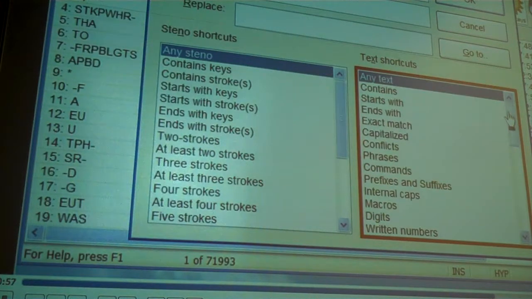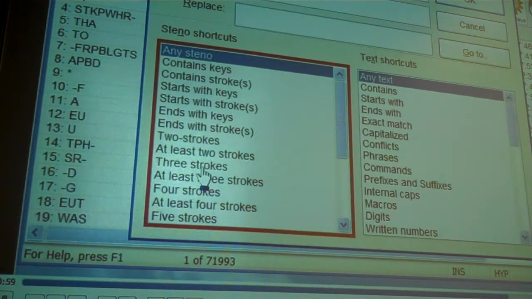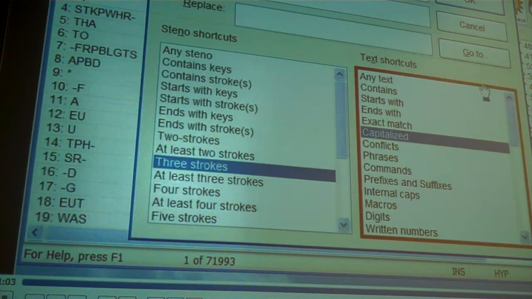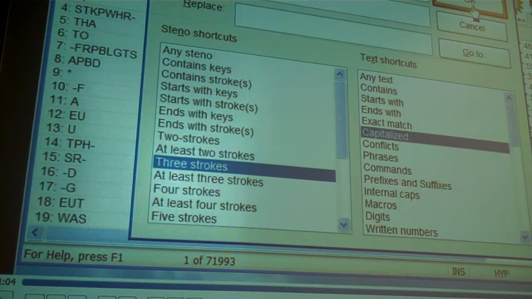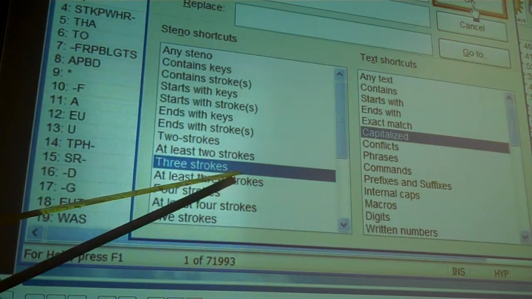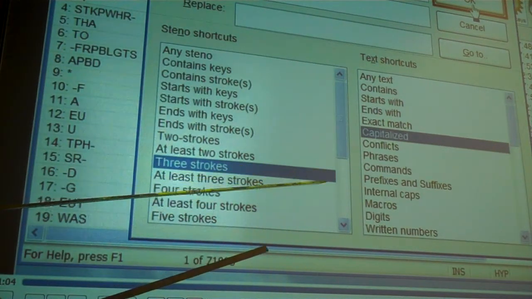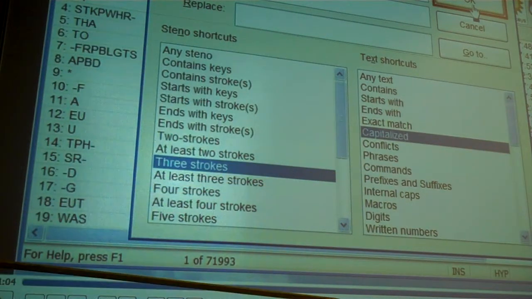Patterns, and you can combine these searches. Let's say I want to find all my 3-stroke entries that contain capitalized text. You see what it's saying right there? So you don't have to go through there and find everything. It does it for you. Okay? You know it's a 3-stroke and it was somebody's proper name or the name of a company.